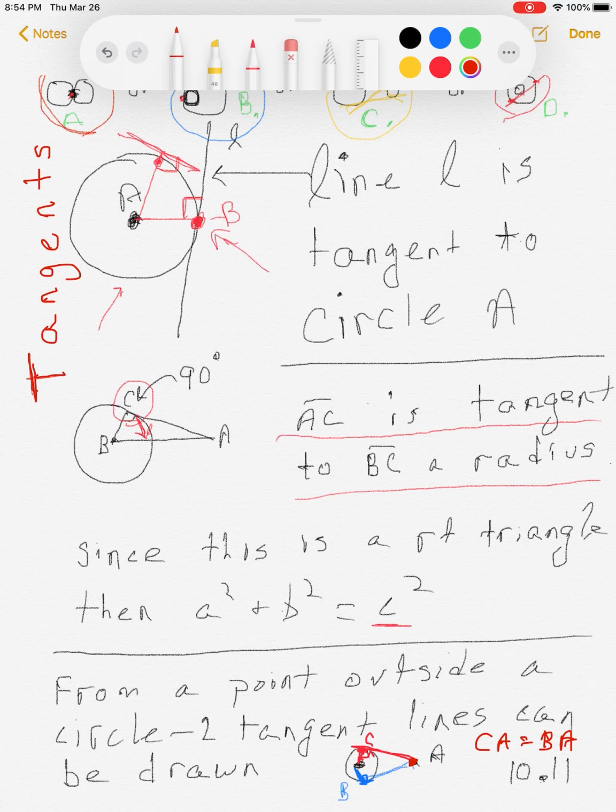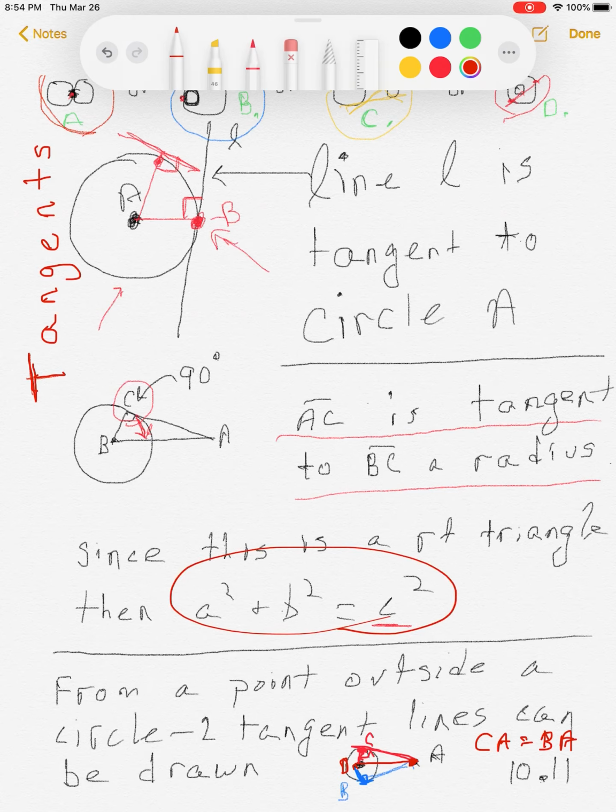Now again, we're going to be doing a number of problems with that fact, but also a number of problems with the fact that CA squared plus C to the center. Let's call this D, point D to the center here. So CA squared plus CD squared is DA squared, the hypotenuse. DA squared, okay? So that goes back to this idea right here.